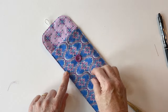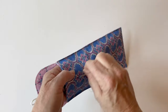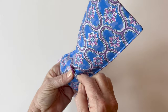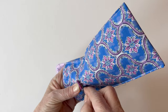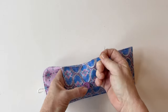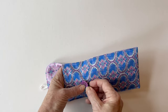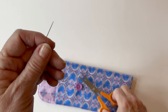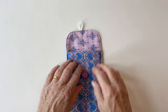Now sew it until it's securely in place. And then to finish it off, I always like to wrap the thread around a few times. This makes it more secure and also adds a small shank to the button, which just makes it stand off the fabric a little bit more. And then to secure the thread, just run it through the work a few stitches on top of each other and then push the needle through the outer fabric only a bit further away, and that means you're not cutting the end near the button, so it's more secure. So there's your button sewn on.